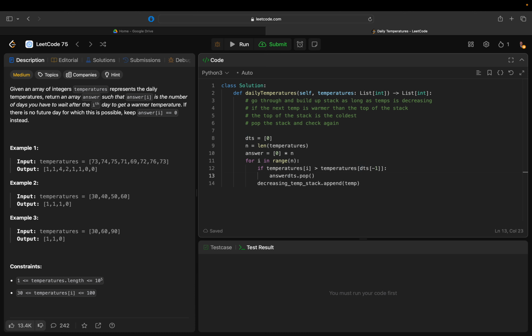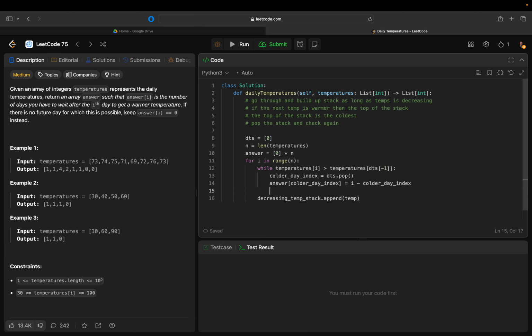We say while there we go, we'll say colder day index equals DTS pop, and then we'll say answer[colder day index] equals i minus colder day index.